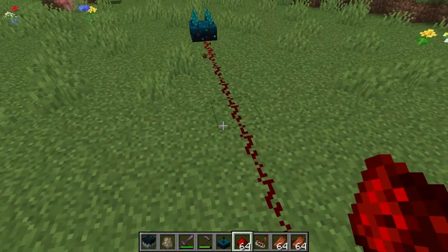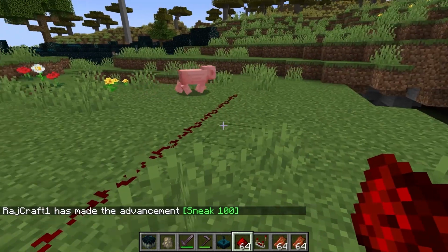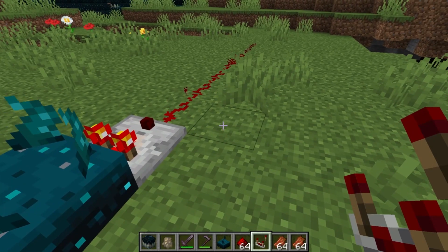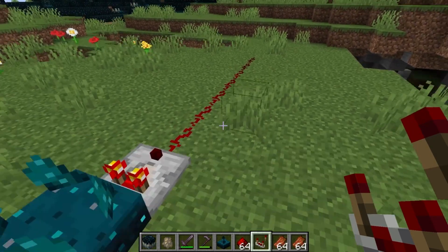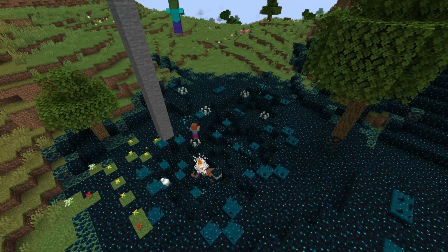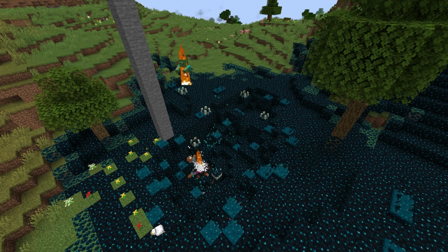Depending on the vibration and the distance it traveled to the Sculk sensor, it will emit a redstone signal based on that. A redstone comparator next to the Sculk sensor can measure the vibration the sensor detected and output a redstone signal that equals that vibration. The Sculk catalyst is useful for generating Sculk blocks, veins, shriekers, and sensors.